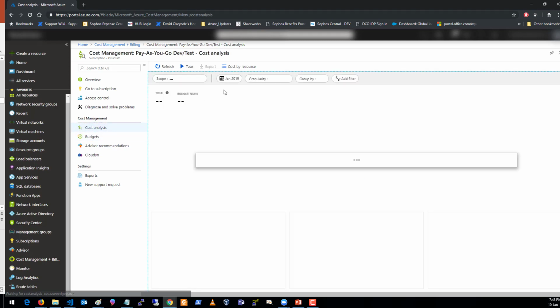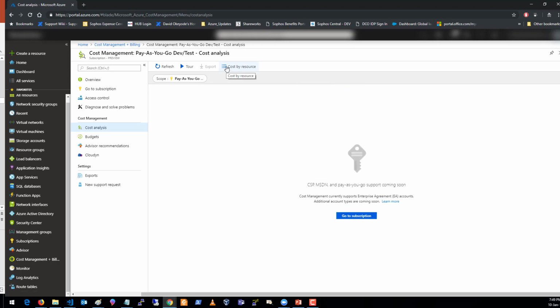And cost analysis will allow you to select and drill down, and you can specify what the cost looks like by tags. You can specify what it looks like by resource. Check maybe if the cost is being driven by a resource type. Maybe somebody's spinning up a virtual machine, or maybe somebody's spinning up a database, Azure SQL platform database, or Azure Web App. You can drill down by resource and try to figure out where all of that is coming from.